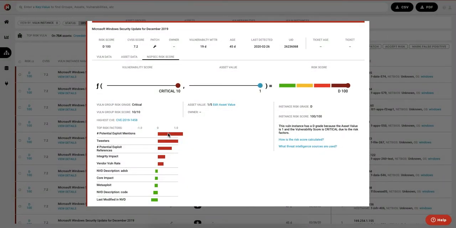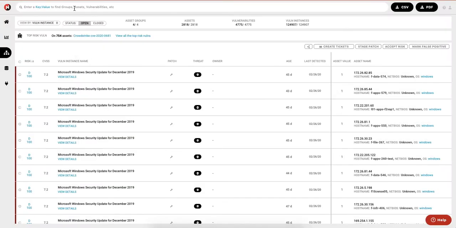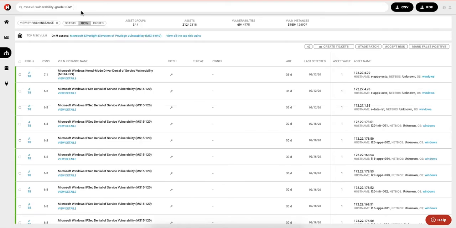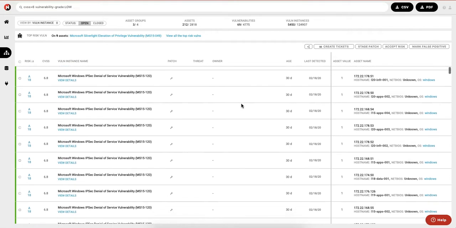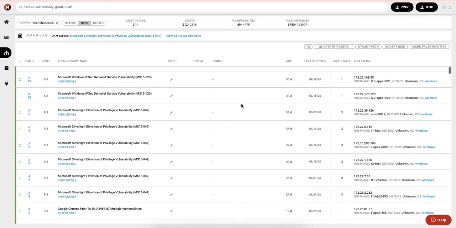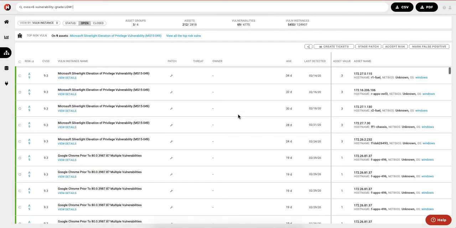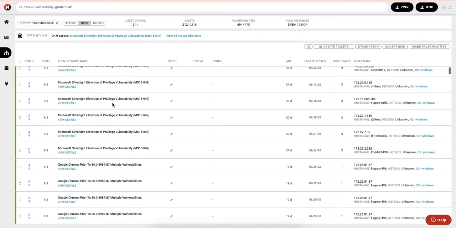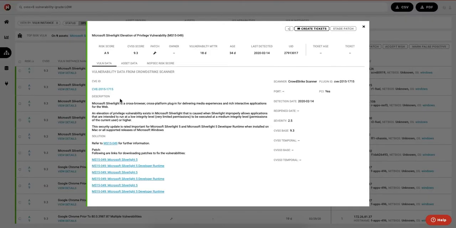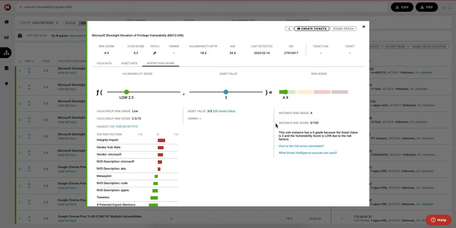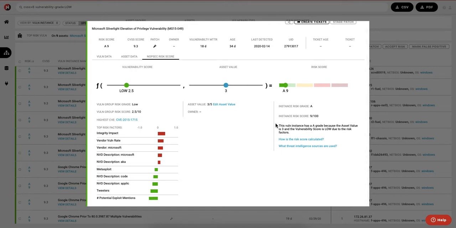Using Unified VRM's instance search, you can easily leverage NopSec's ability to identify false positives. We use the data ingested from CrowdStrike Spotlight and apply NopSec's machine learning-based prioritization to calculate the new NopSec risk score. Note, this vulnerability is a lower risk because it is not associated with malware and was detected on a lower valued asset, resulting in a low score of 9 and a grade of A.